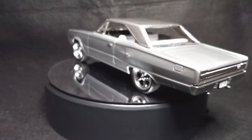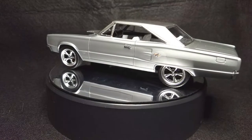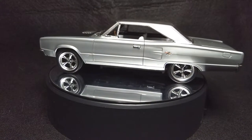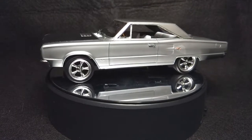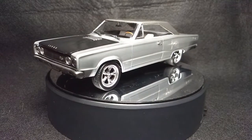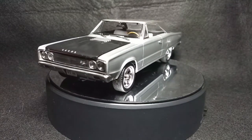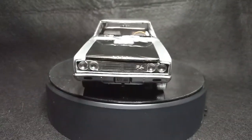So the Dodge Coronet by Revell, like I said, a good kit, I had no issues whatsoever. The chassis, interior, engine, and body all went together very well. No fiddliness and no smearing, like most kits. You know, with some kits you put the body in and then the chassis and interior, and sometimes it's a little fiddly, but this one was not.